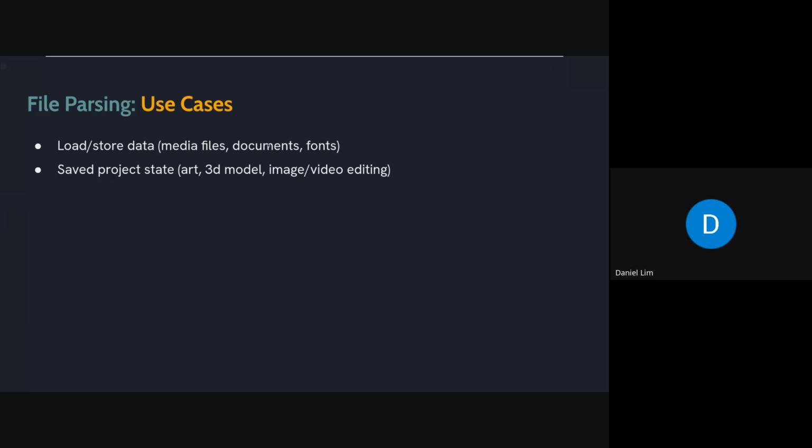And then other than this, some programs like Photoshop or AutoCAD like to save their project state because there is a lot of complicated information inside. So maybe the parsing for these files may have bugs also. We'll look at that later.